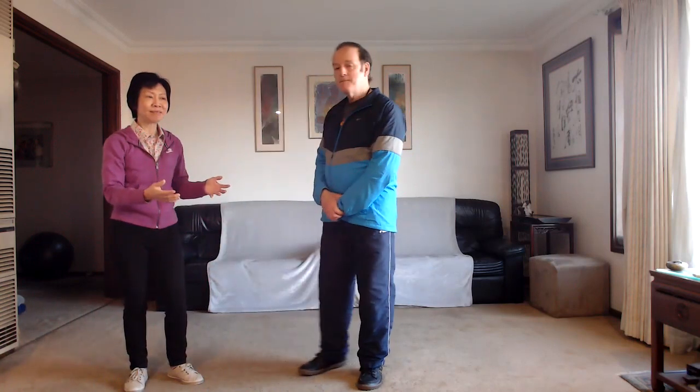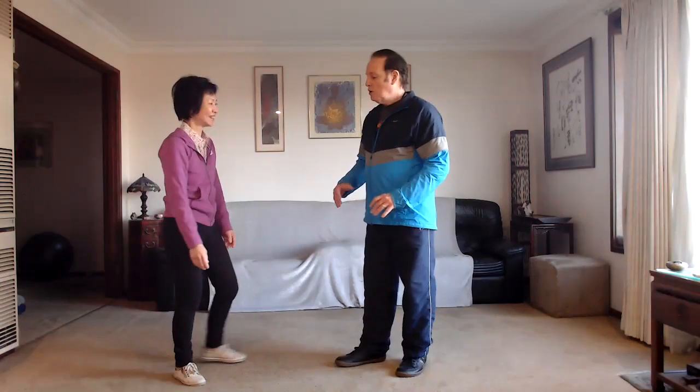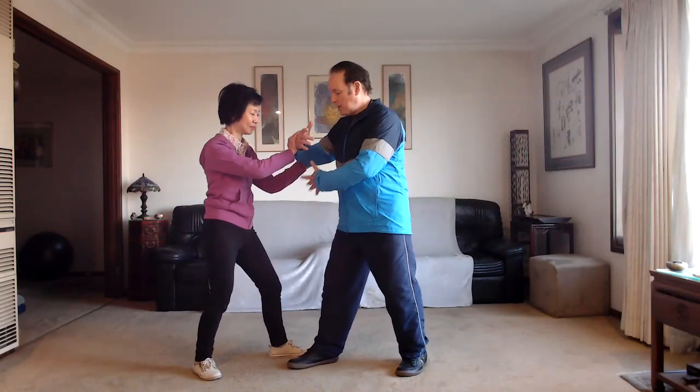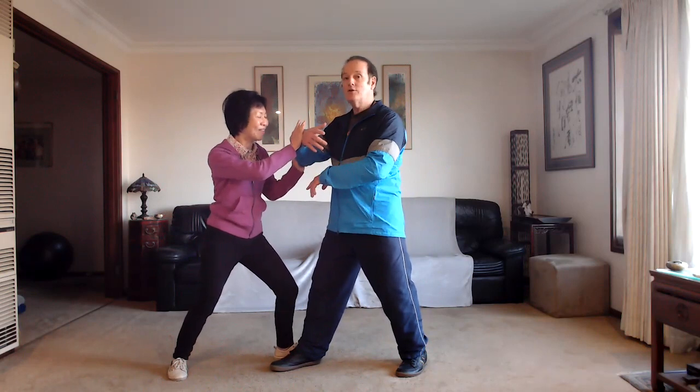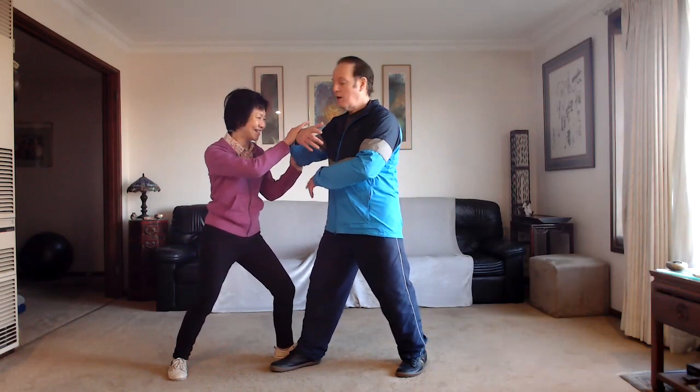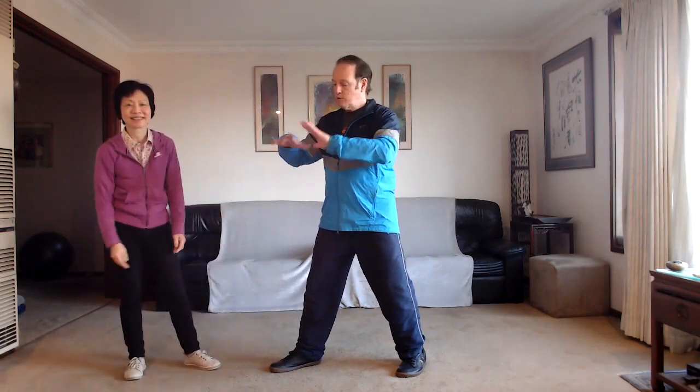Once I've committed myself, it really means that my center depends on her movement, and that's why it's so easy to lose balance. Normally your center is here, but when you meet your partner, it's somewhere around here — it's no longer in your body directly. The harder I try to push, the more I've already taken her center. As she keeps adding pressure and I change my arm position, this is called split or lie — I've divided her force. Now she doesn't have control, even less control.